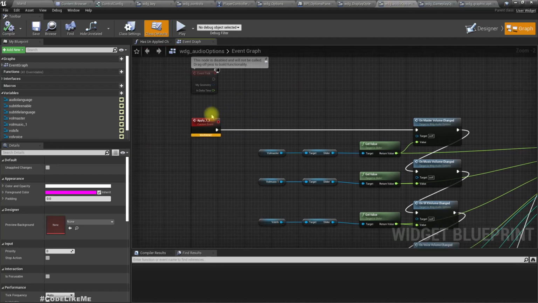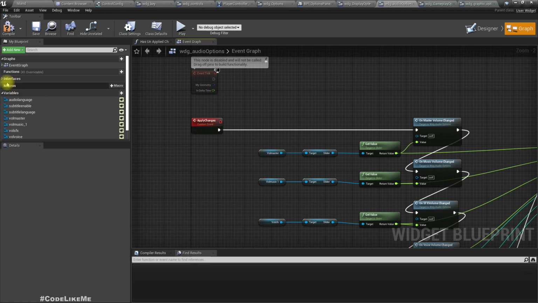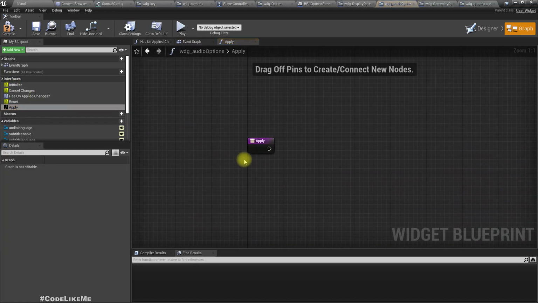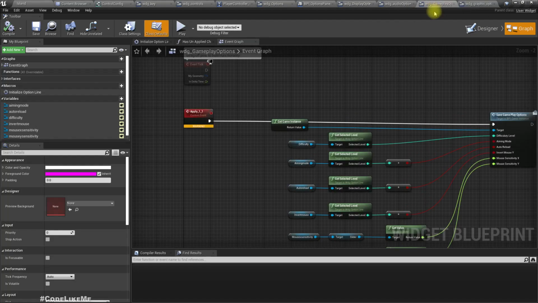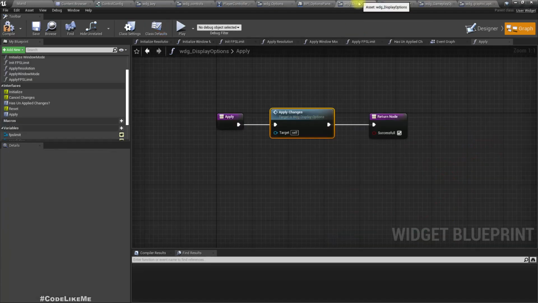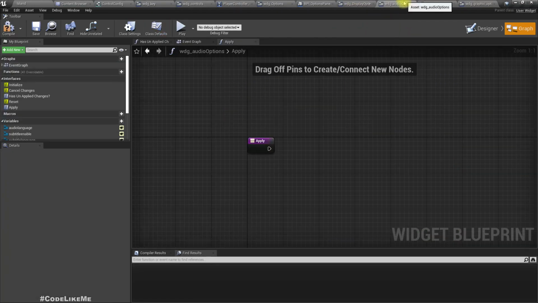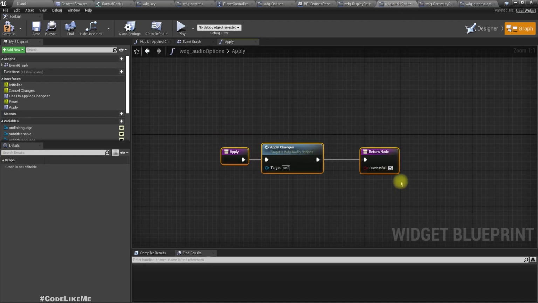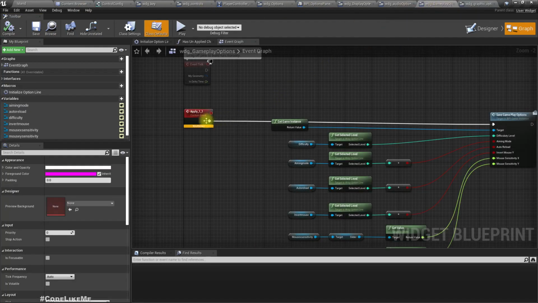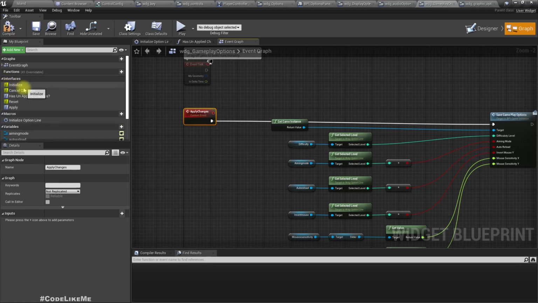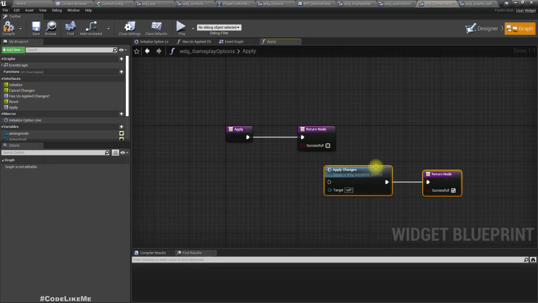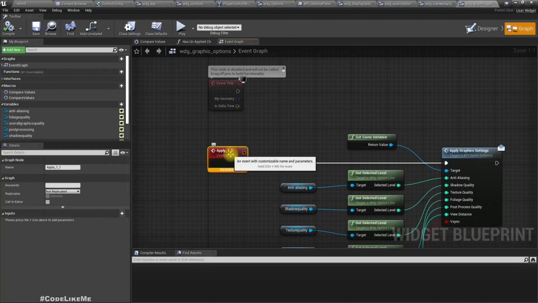Audio option here also, let me change it back to apply changes. Gameplay option, graphic options.